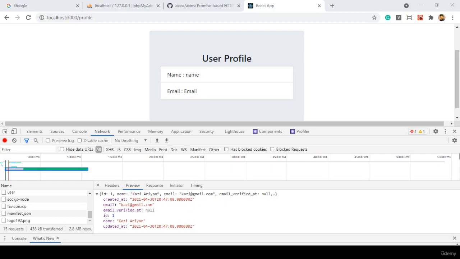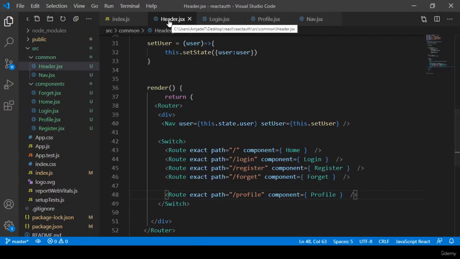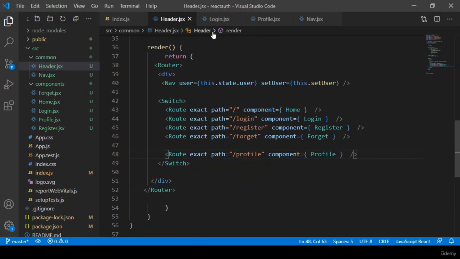Before, if you go to our header area, I passed one component's data, the login component data, into our header. Here we passed data from one component to another using props. But right now we have to pass this user data in our route. If you want to pass these things into the route area, it will be a little different. I'll show you.